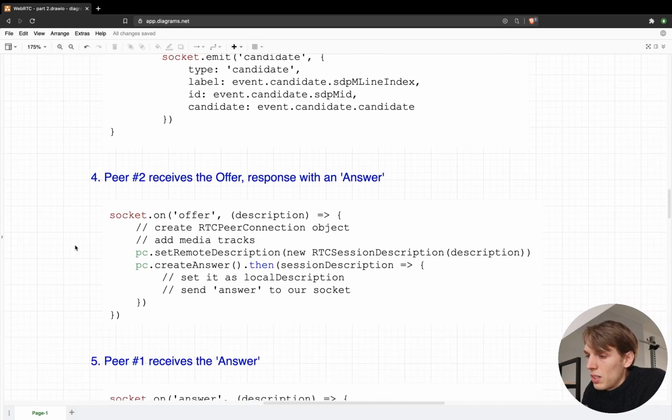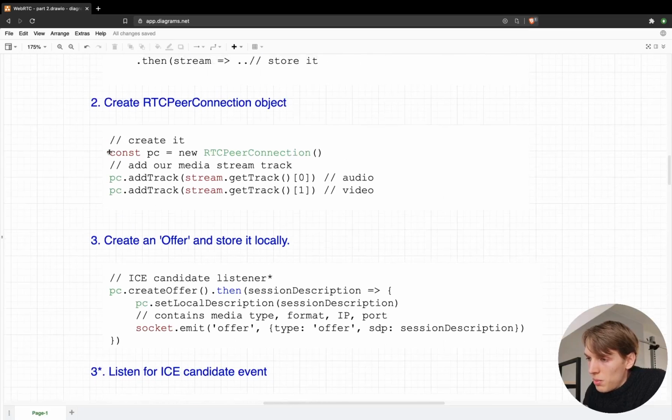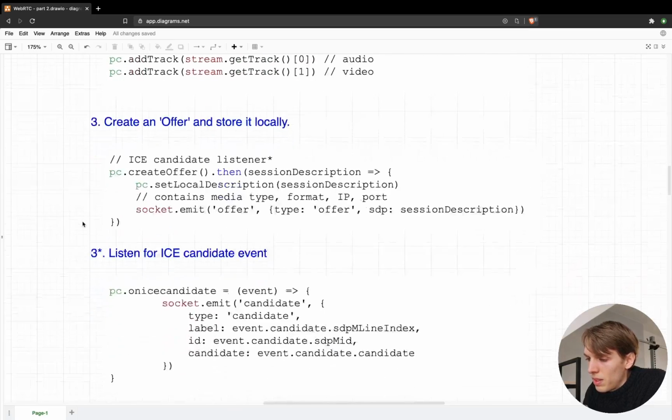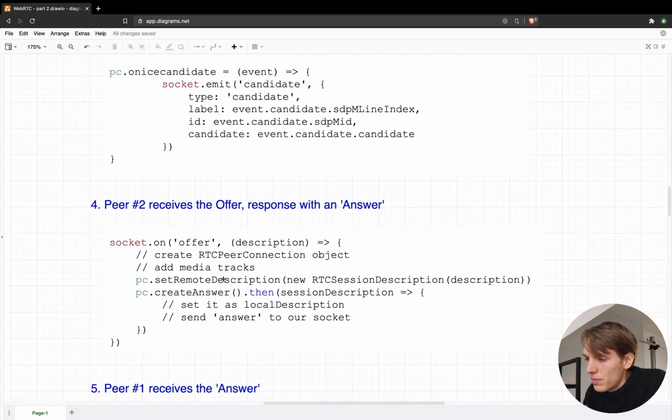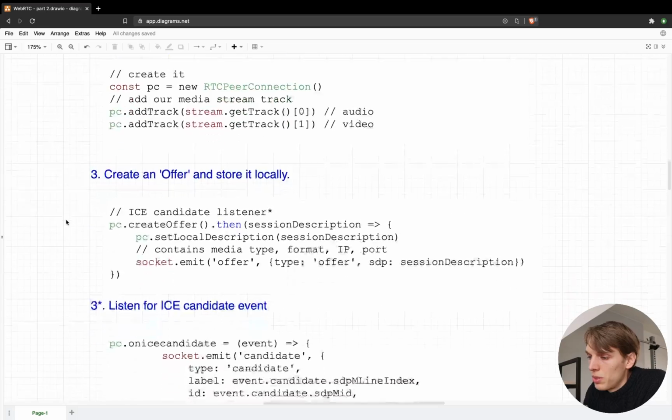So here you can see that I have a socket event listener which will listen for the offer. And whenever the offer comes in, we then create the connection, the RTCPeerConnection object, the same way I'm creating it here. Then I will have to add the media tracks the same way I'm doing it here in step number 2.